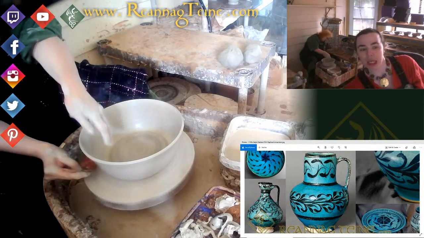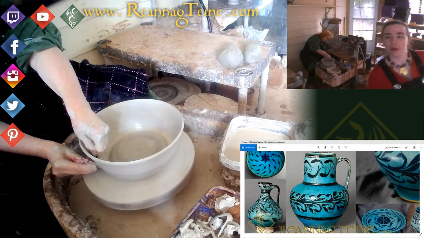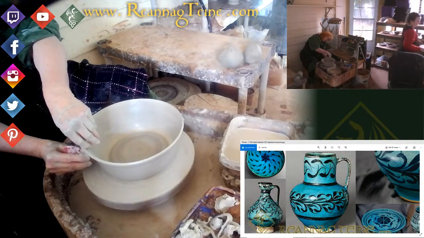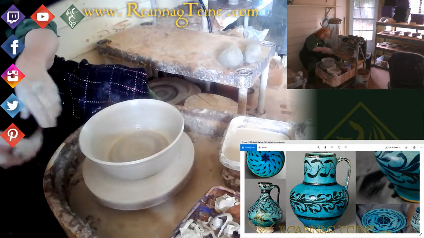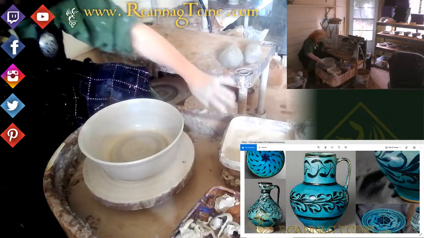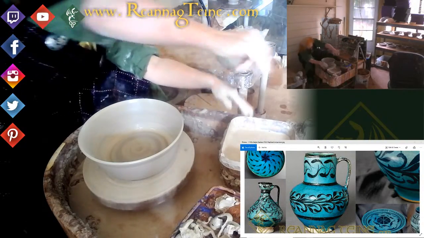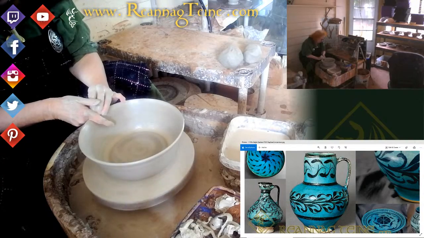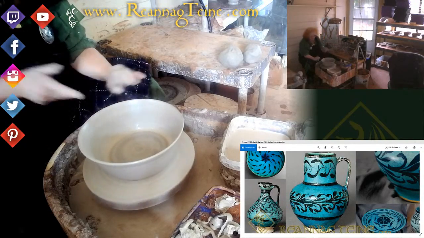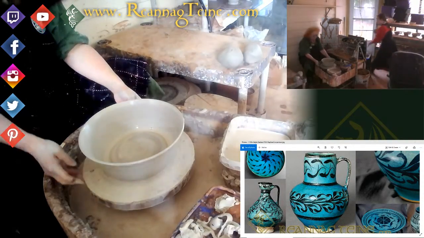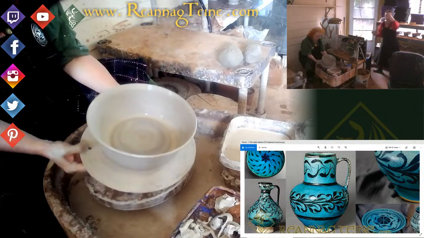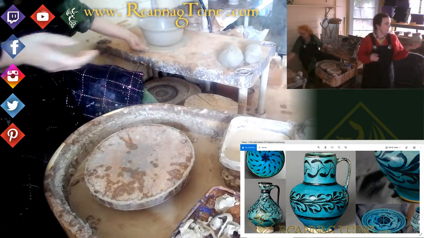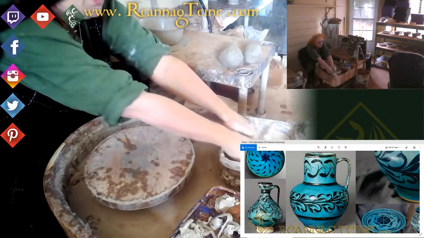I'll switch screens to see if there are any comments over here. No comments over on the Facebook at the moment. If you guys have any questions about what sort of pottery is appropriate for a given place and time, just post your comments and we can answer. That includes pulling things up and doing a little bit of research on the fly.